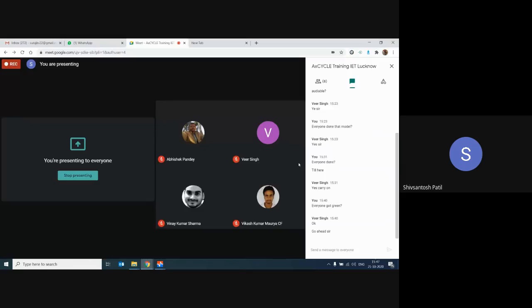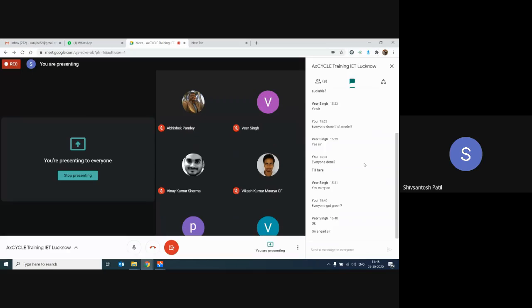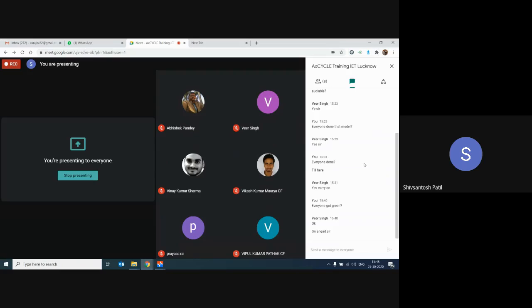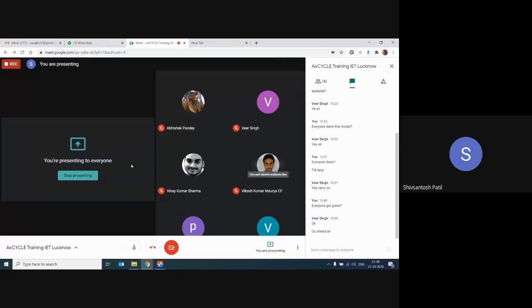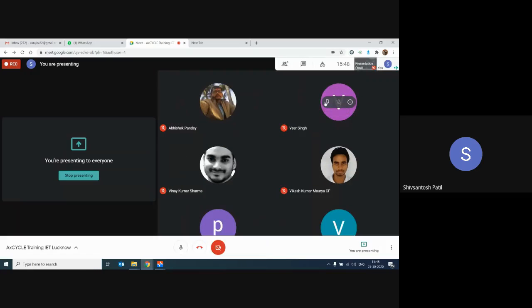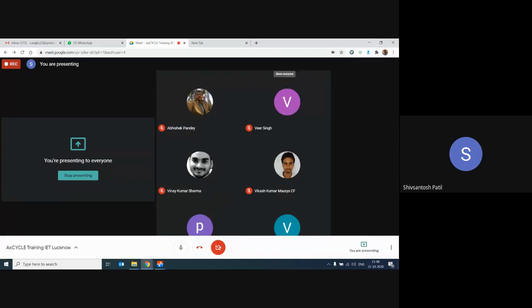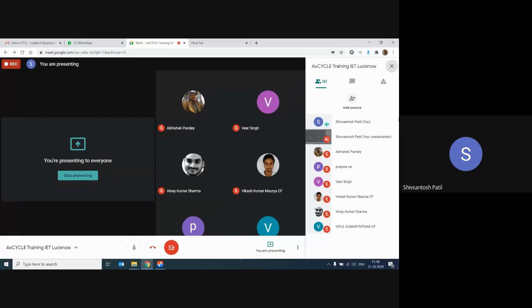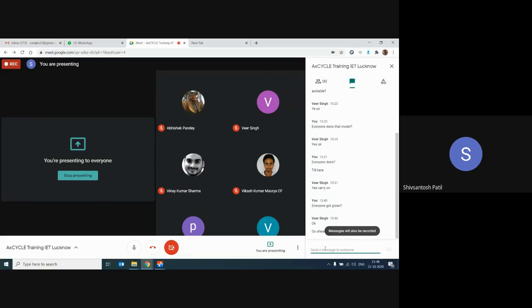So has everyone done this model? Should I move to the next model? In a shorter time, we'll see the next model. This one was the detailed one which I wanted to show. Now in a much shorter time, I'll be able to show you the next one. Okay, should I move ahead? In how much time should I complete this? According to that, I will decide whether I take one model or 2 models.